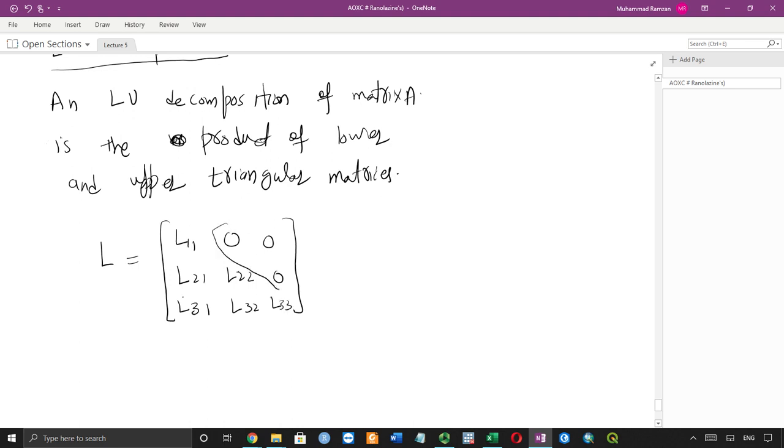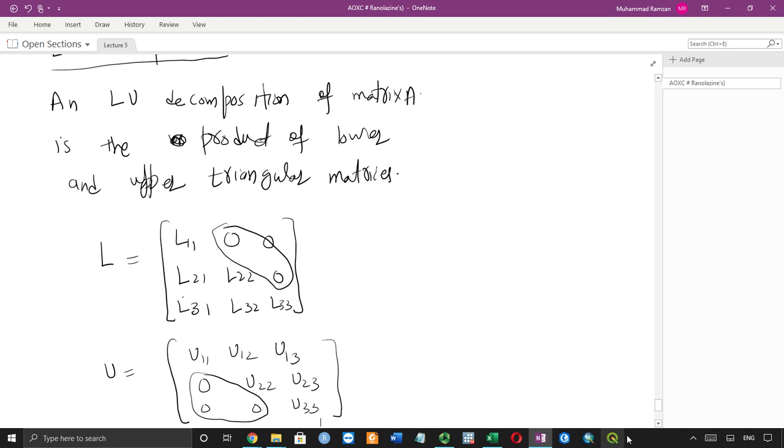All the elements above the main diagonal are 0, so this is the lower triangular matrix, and then we have upper triangular matrix as U11 U12 U13 and then 0 U22 U23 0 0 and then U33. This is the upper triangular matrix. All the elements below the main diagonal elements are 0.